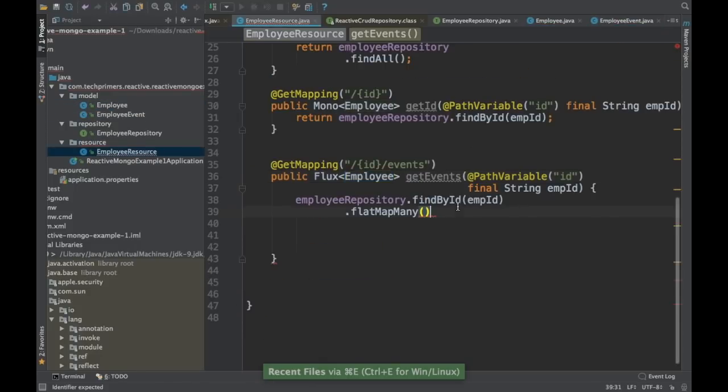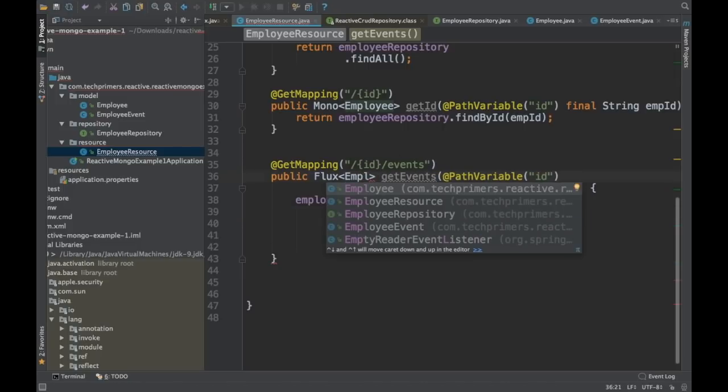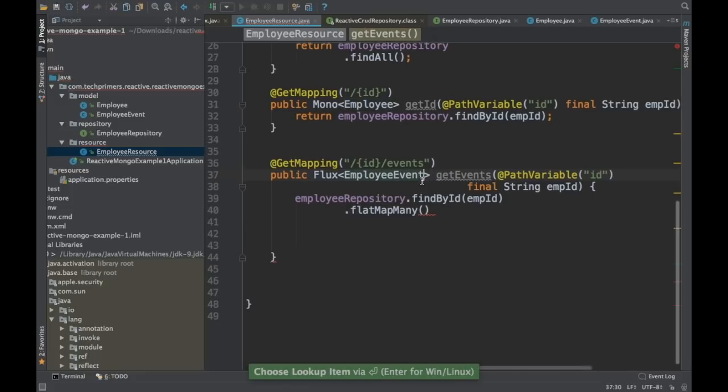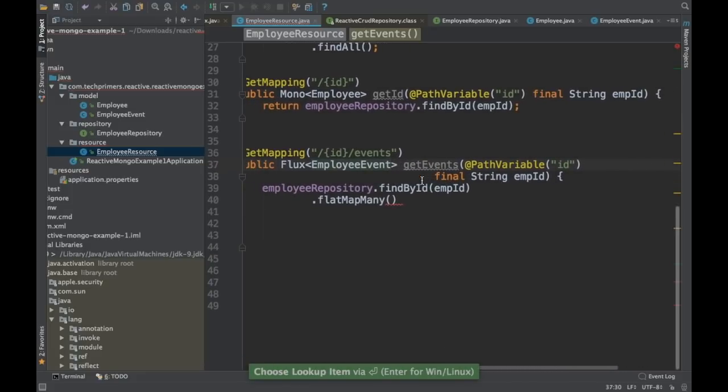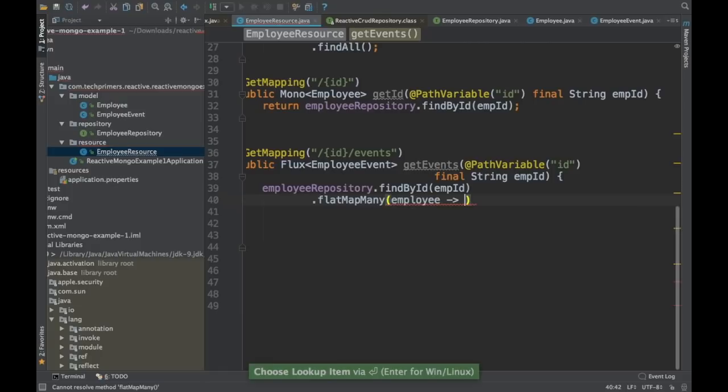So let's go back here. So we just said that okay, we are going to create a new object, and that object is going to be that employee event, and that is what we are going to do here as well. So we are going to return an employee event only, okay, which is going to be a flux, which is going to be a different data model, right? Different POJO. So we need to create some artificial delays, right? So in order to do that, we need to create a separate flux for that. So in this case, what we will get is an employee.